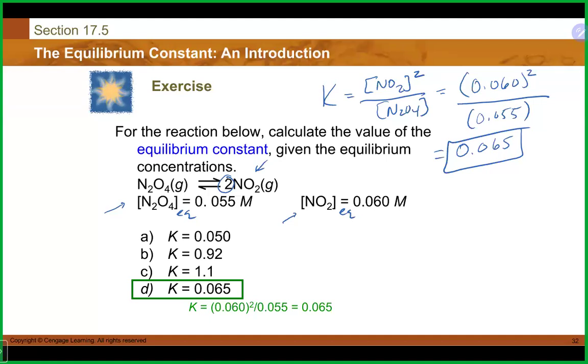And once again, as I mentioned, it does have to be equilibrium concentrations to go into this. By the way, if you were dealing with pressure, it would have to be atmospheres typically that go in here, but equilibrium pressures as well. As I mentioned earlier, there are no units associated with K, so it is just a number. We don't typically use units with it because a lot of times, honestly, they don't really cancel out that great. So typically we just use a number. This would be considered a small value of K. And that would mean that when we reach equilibrium, we would expect to mainly have reactants in this case.